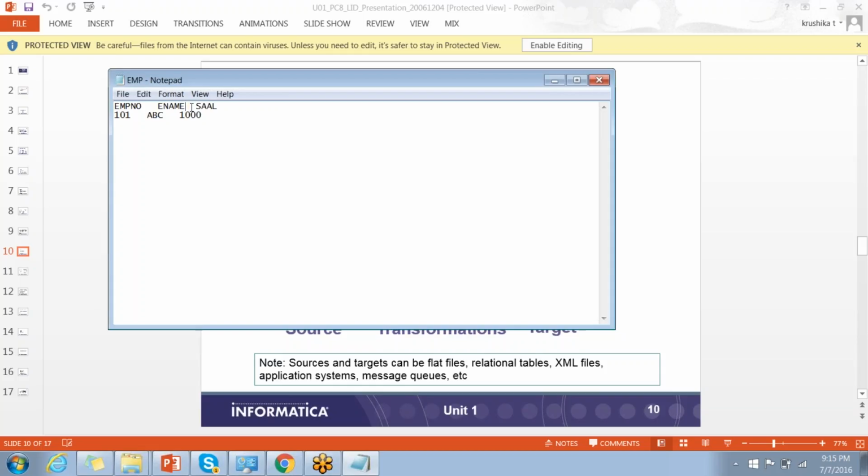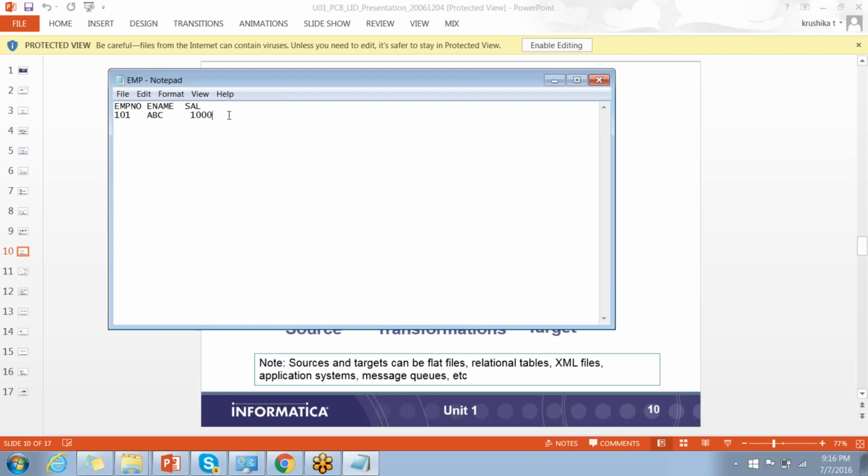No, sometimes it can be 2 spaces, sometimes 1 space, sometimes 4 spaces, sometimes 8 spaces. How are you going to determine that? You are going to determine that based on the first row, that is the header row. Normally this is called a header. These are the employee number, employee name, salary, and so on. These are the column names, right? Normally in a table we call these column names. Here I am calling it a header.